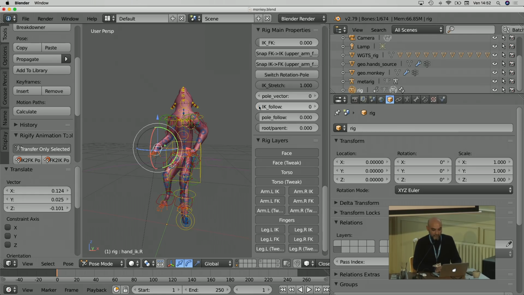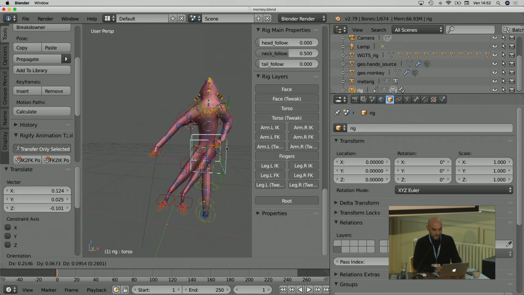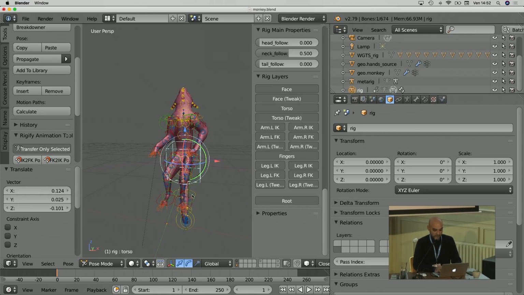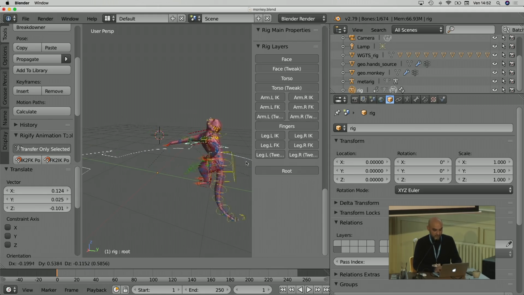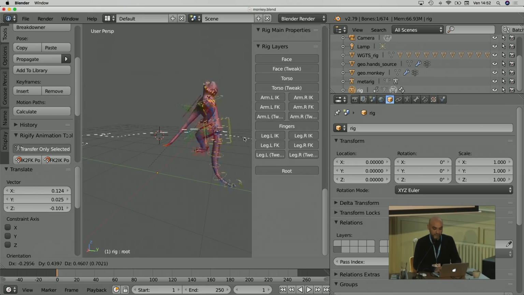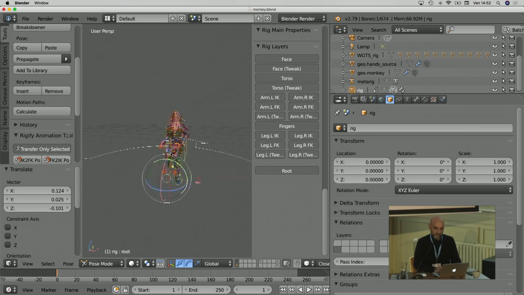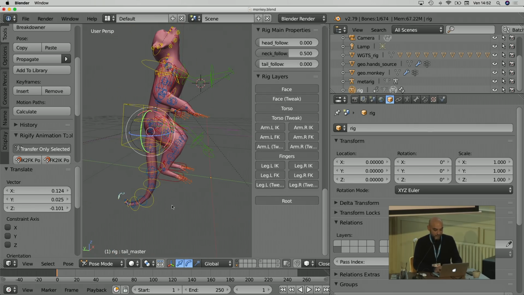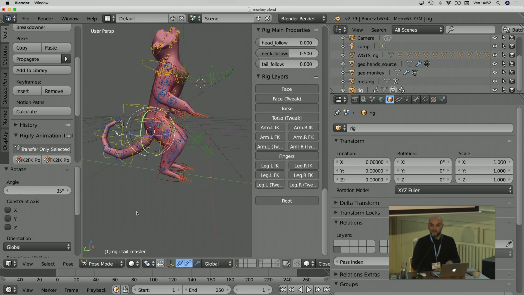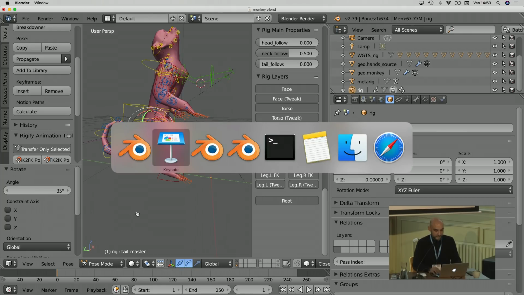You can do that by IK follow of 0. Meaning you can also move the root. No following is happening anymore. And so on. So basically, to make this monkey rig, you just need geometry, 2 legs, 2 arms, 1 spine. That's all. You just tweak the parameters and you get it.